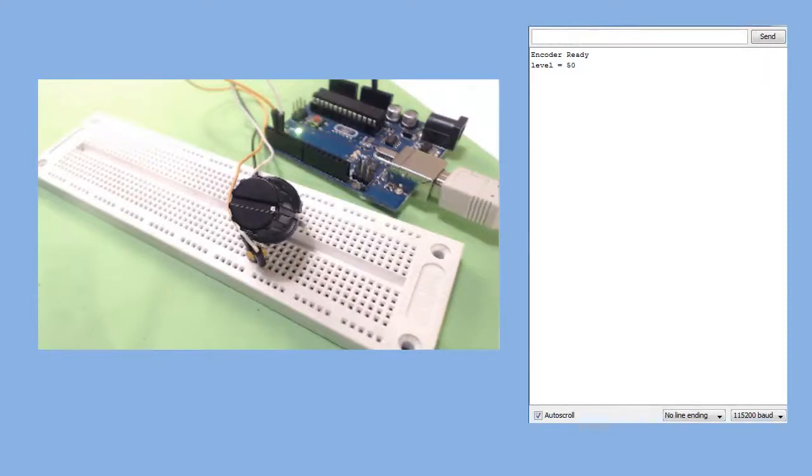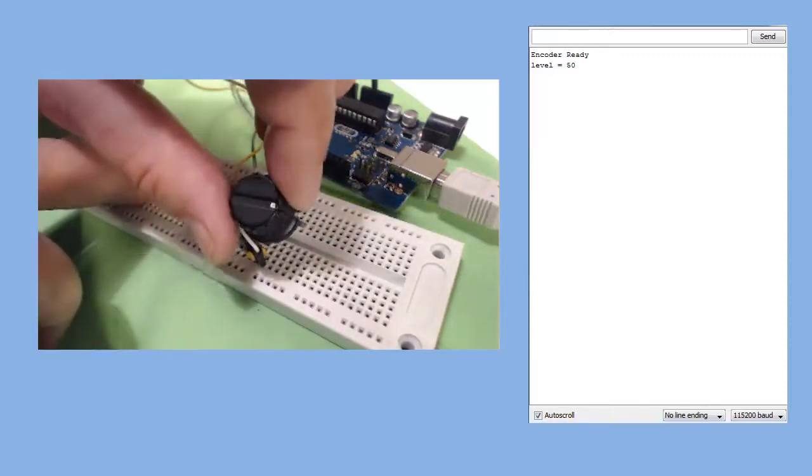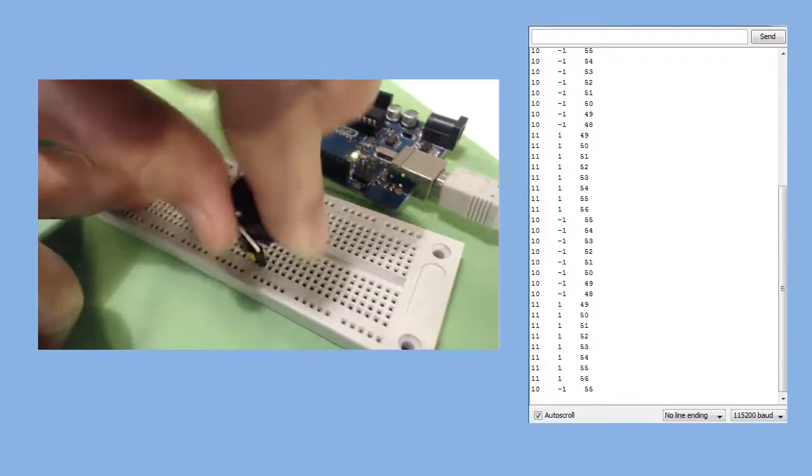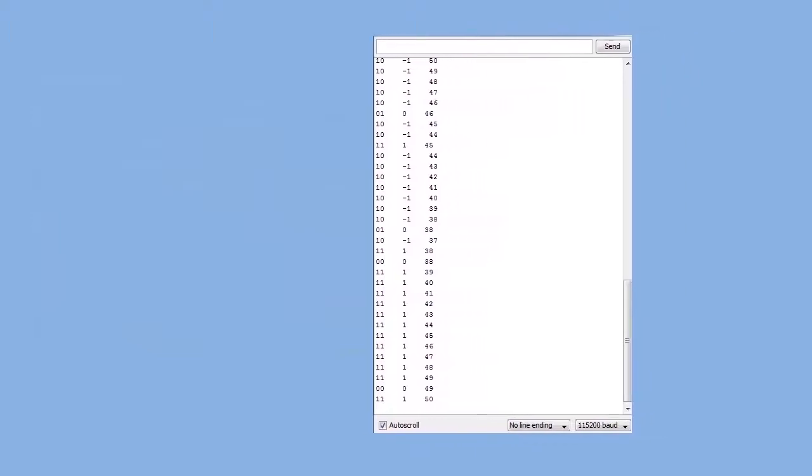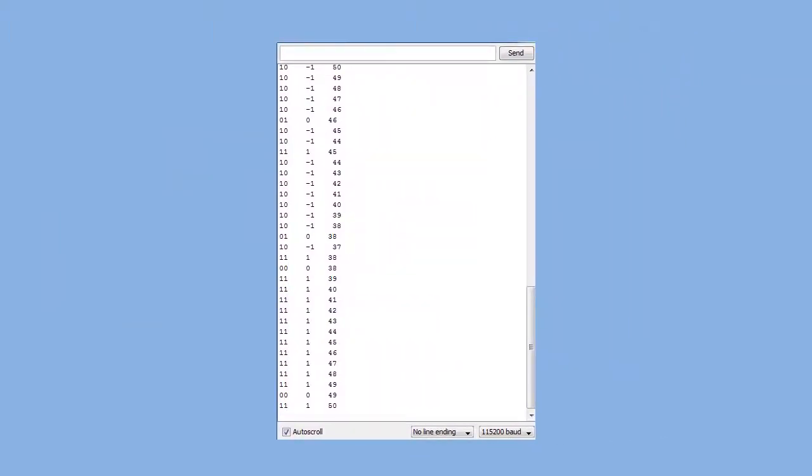Let's twist our knob again and see what we can get. The first time I did this, I turned the knob very smoothly, and we got a perfect readout. This time, let me turn it back and forth a little more erratically. Maybe we can produce a key bounce. I think we got one. It looks like we got at least three. Here's a zero, one here. Here's another zero, one. And down here, we've got a zero, zero. So you can see our little lookup table did a good job of cleaning up the key bounce.